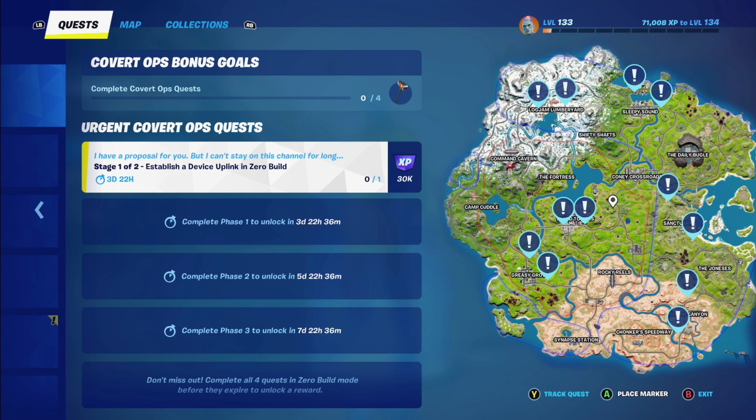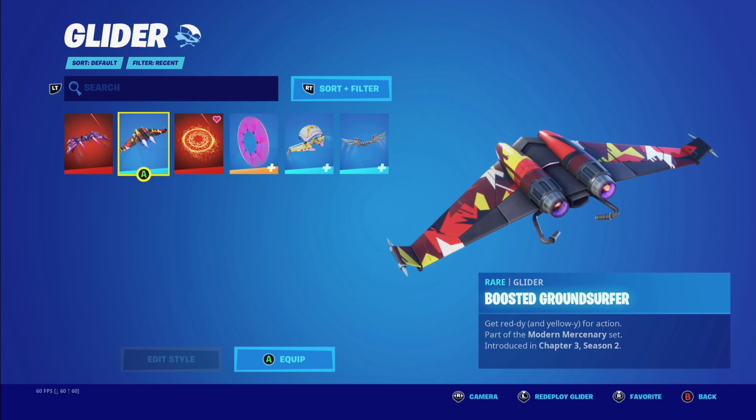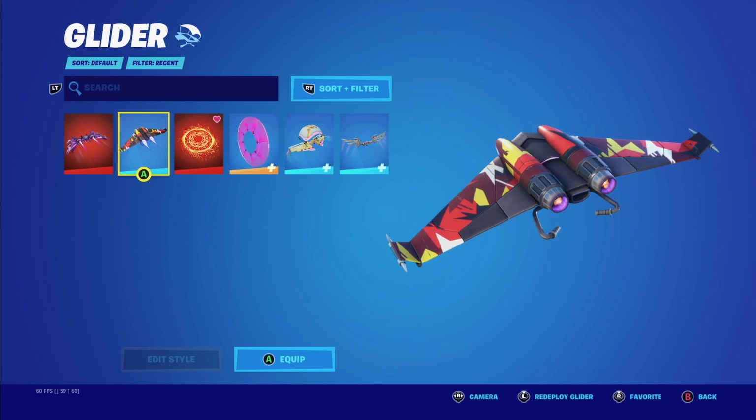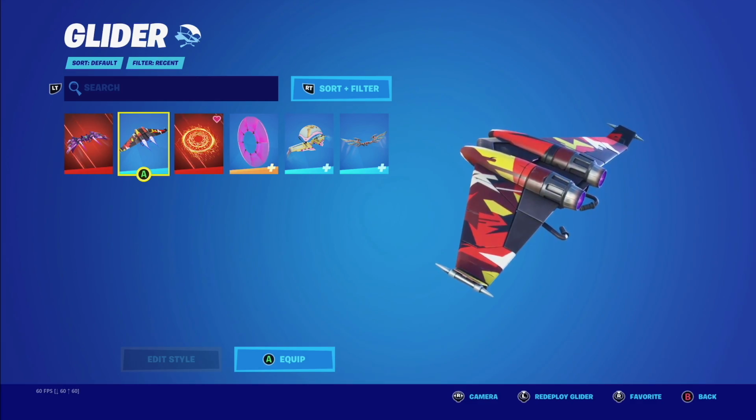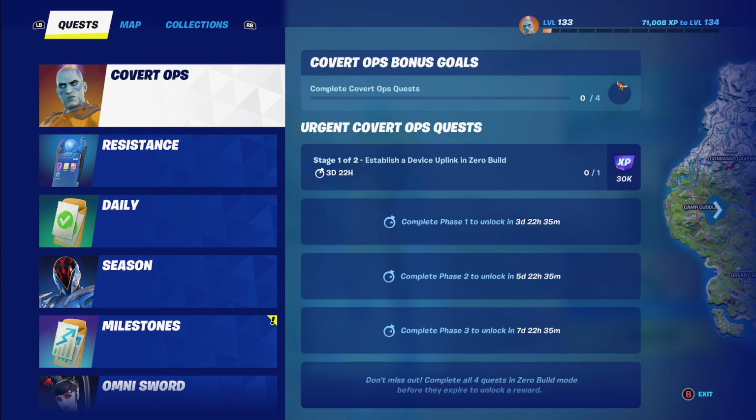Get that mallet, which, might I add, looks very similar to the boosted ground surfer glider that we unlocked a couple of weeks ago. Right here, as you can see, this is the boosted ground surfer glider. It also has the red, the black, the white, the yellow, all mixed in there, and to me, it does look very similar to that mallet or pickaxe. It looks kind of like a mallet or a sledgehammer, but either way, it's definitely a pickaxe and they both look very similar. So it'd be pretty cool to get this unlocked and have something to go along with that glider, because it is a very cool glider. It just doesn't really have anything that goes with it.